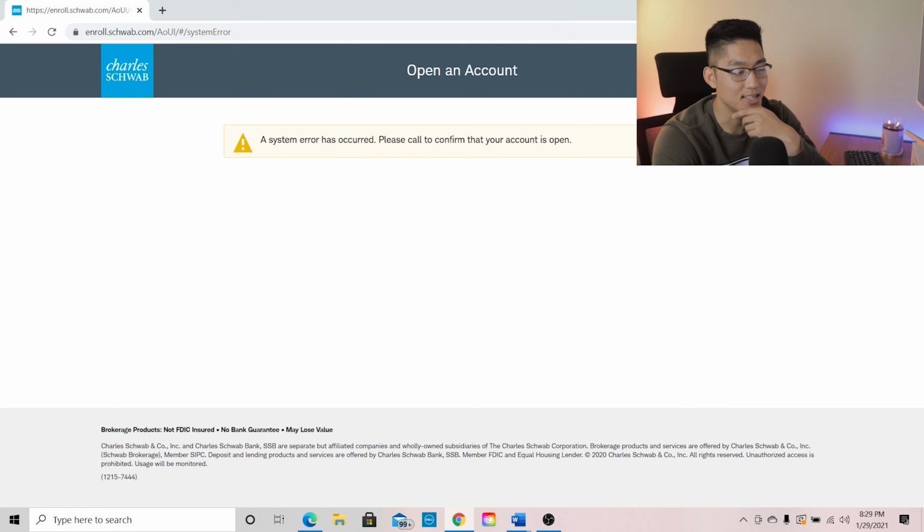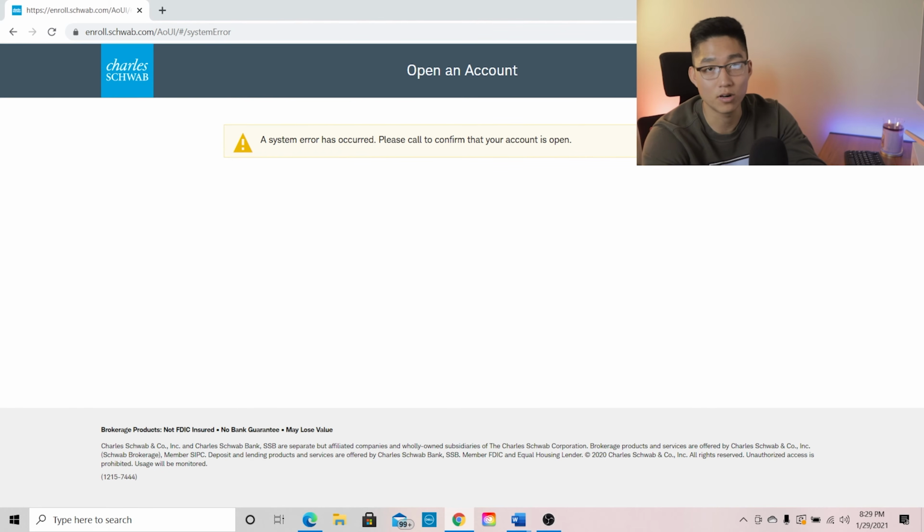Oh, that's not good. Anyways, when you click that link, it'll take you to a login page, very similar to Robinhood and all these financial apps that you have. And you just input your username and your password for the bank account or checking account that you want to link it to. And it says it takes about 3 business days. It's very simple. But that is the process of how to open an account.